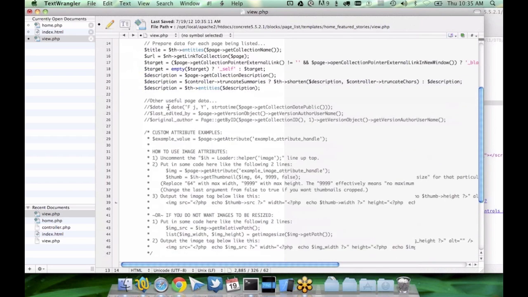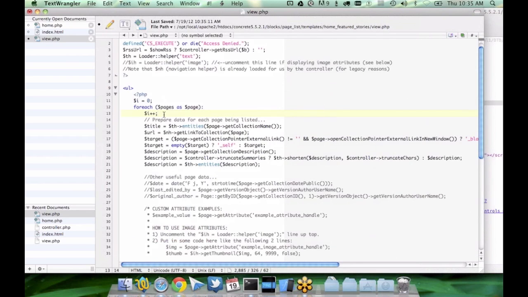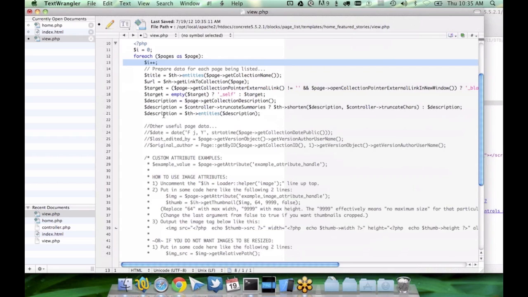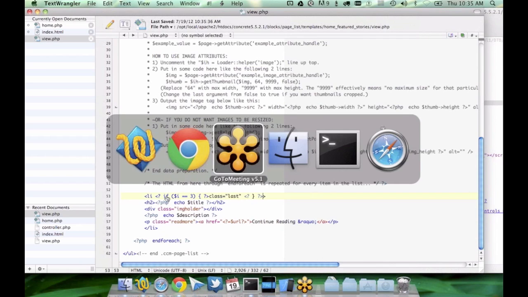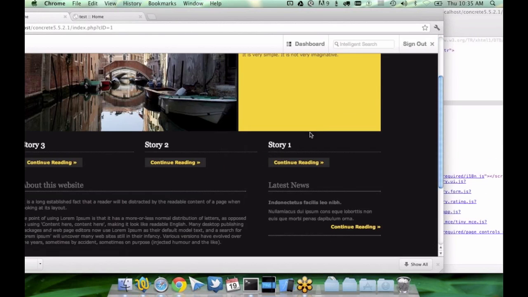So that means on the first element, this is going to be 1 down here, second one 2, third one 3. So what I'm going to say here is if I equals 3, class equals last. And we will refresh this page, and it looks a lot better. Whew. So now this is cool.